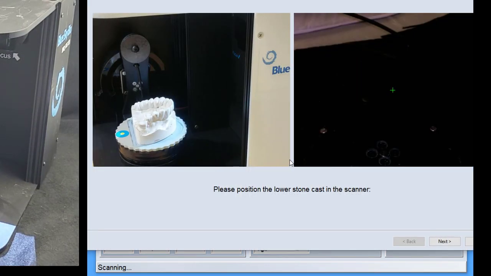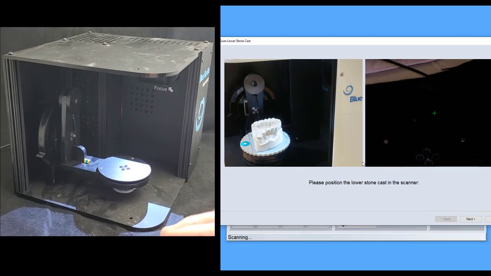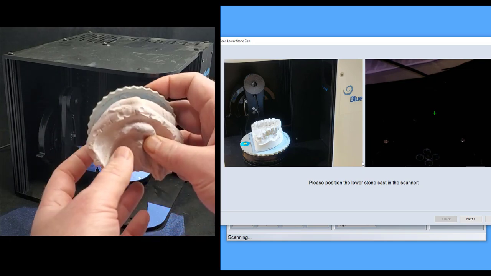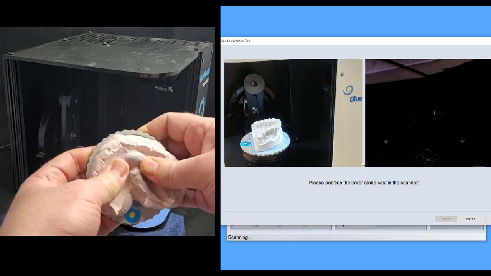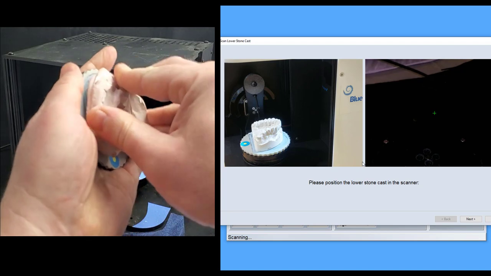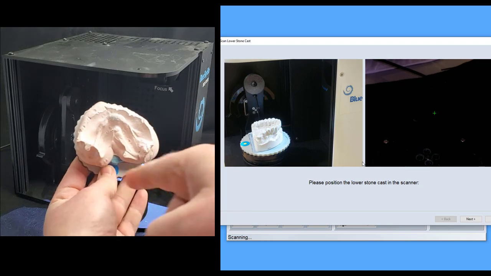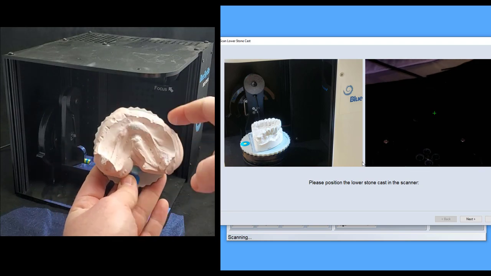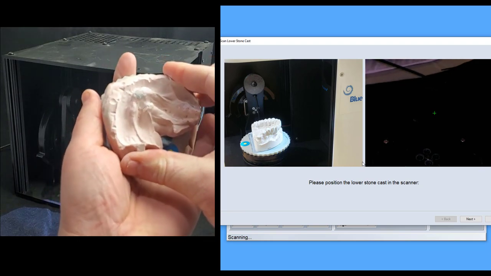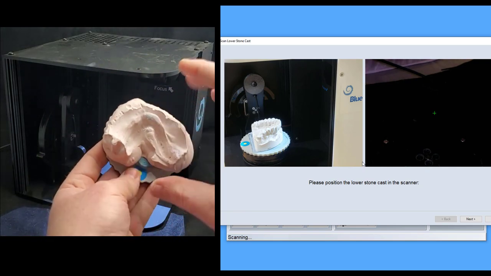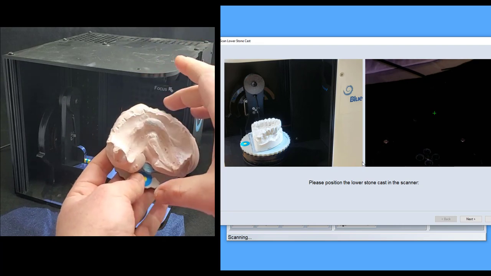And a preview window is going to come up, and you see a picture on the left-hand side that tells you to orient the model like so. And so what I want to do is get my lower model, and I want to position it on the sticky tack material on one of the scanning plates. And I'm just going to press this in. And notice that I've got the model centered in the field of view. So basically the camera knows to cut out anything that's outside of the circular edges here. And so you definitely want to make sure that you've got the model centered with all of the important parts within the circular part of the scanning platform.